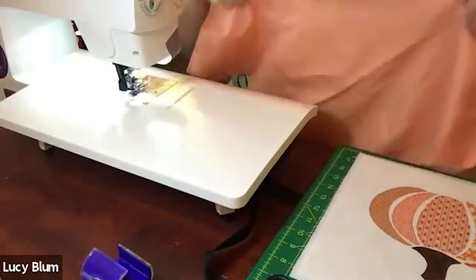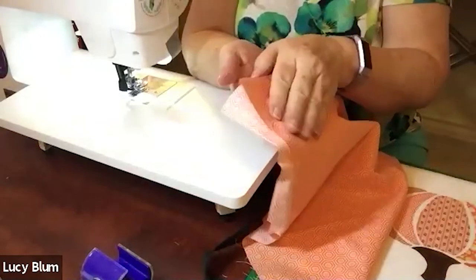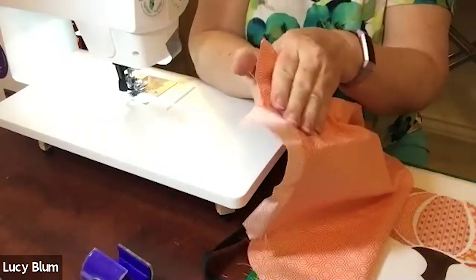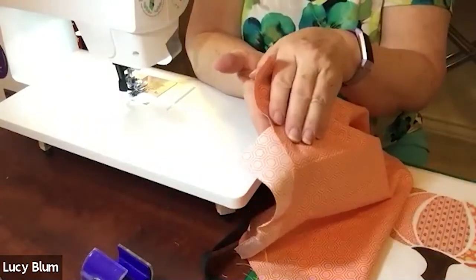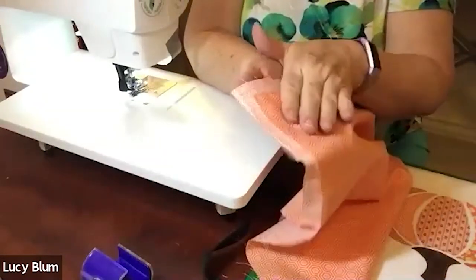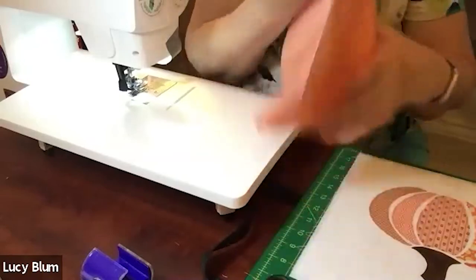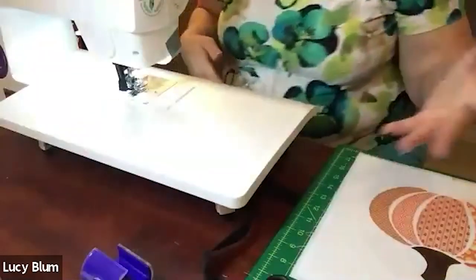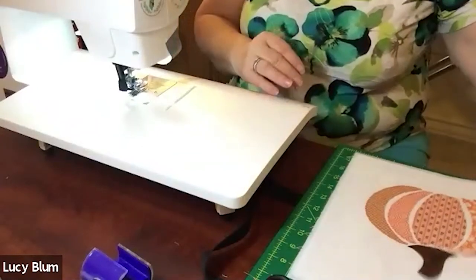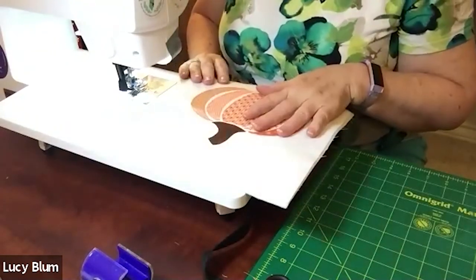So what that does is it allows you, when you've got two fabrics that you're sewing and you've got batting in between, the feed dogs are pulling at the bottom and the presser foot's kind of pressing on the top. So the top fabric doesn't feed through at the same rate as the bottom, and your fabric ends up shifting. Usually not a lot, but with quilting, it's enough to wrinkle the top of your quilt. So it's good to have a walking foot or to do free motion quilting.